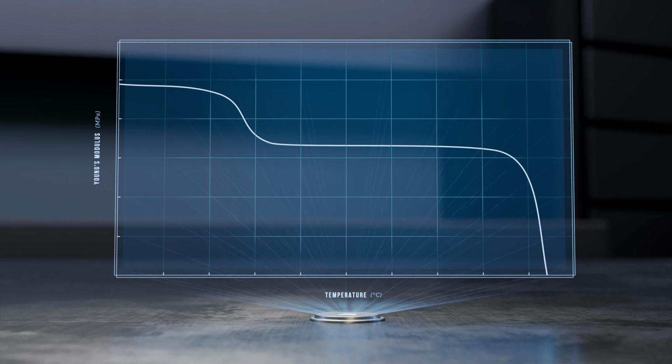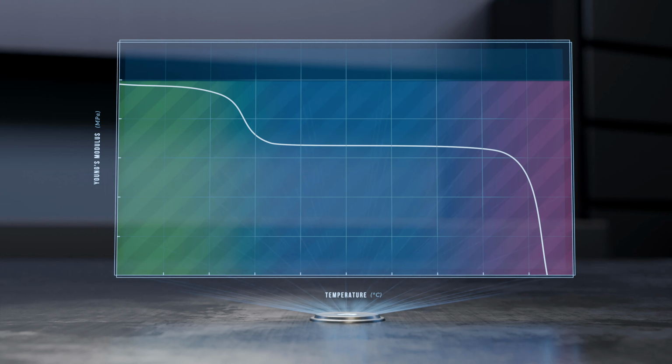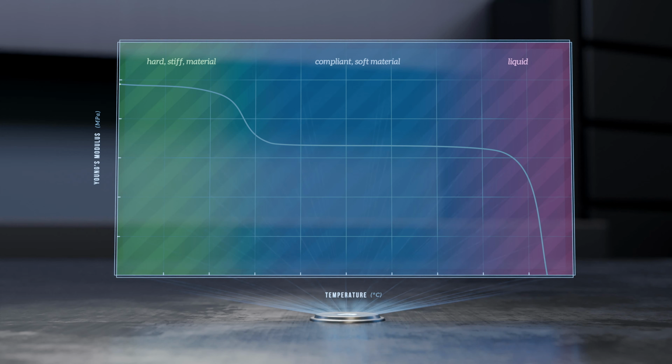This graph shows 3 distinct mechanical behaviors, which are driven by how amorphous regions of the semi-crystalline polymer respond to temperature. At low temperatures, the thermal energy is too low to allow the chains to move much relative to each other, so intermolecular forces and the physical entanglement of the polymer chains keep everything locked together. The result is a material that behaves as a hard, stiff, and often brittle solid.